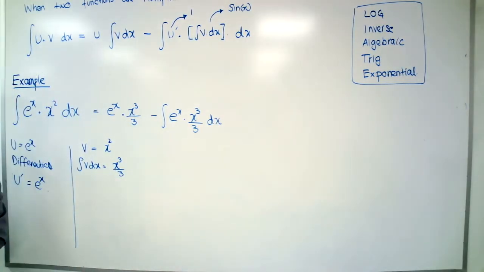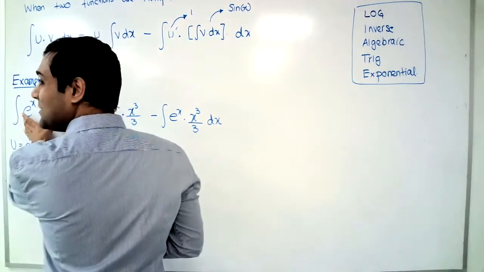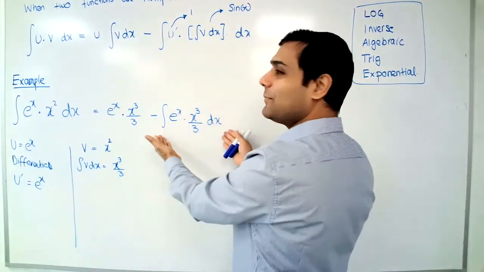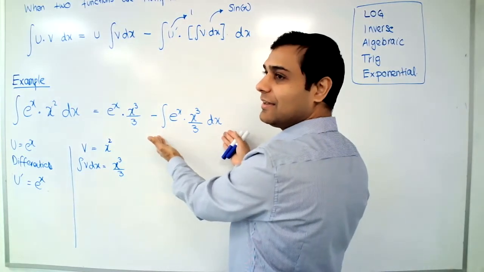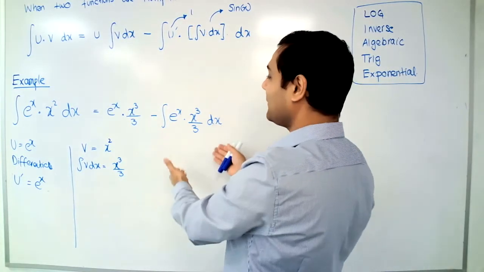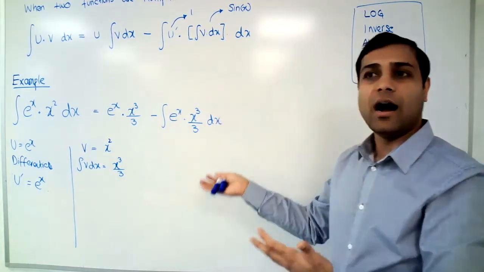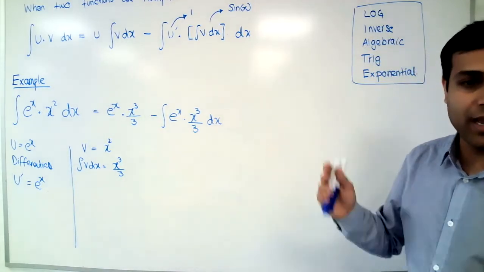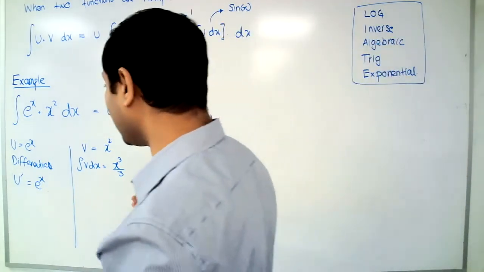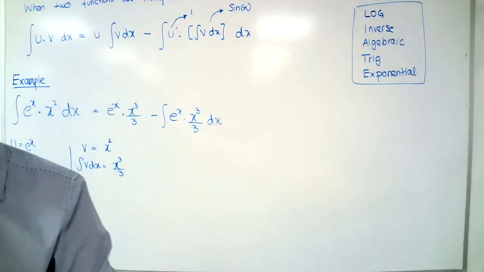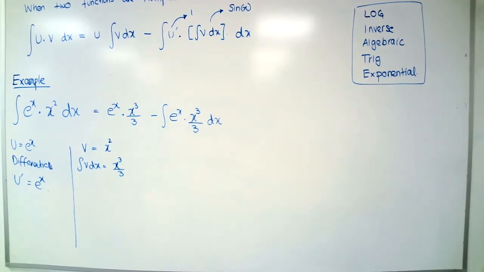Now you see what happened? I started with a really easy one, and I got this one. This is fine. But now I got an even more complicated one. Next time I'm going to get x to the 4 over something, x to the 5 over something. I'm just complicating it over and over. So I need to sort this out. It means this thing doesn't work. You will straight away figure it out when it's wrong. So we can't actually do that one.